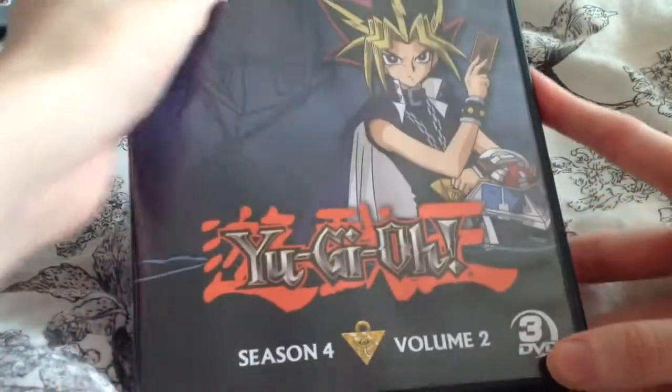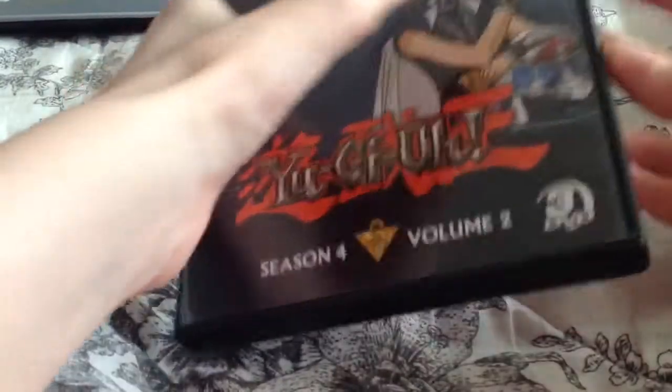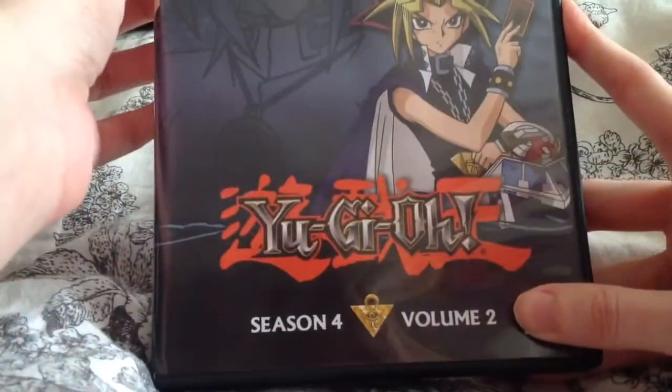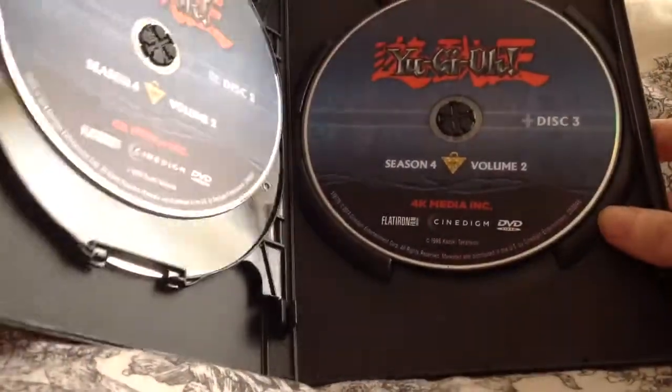I liked Capsule Monsters — I thought it was very good — and the Grand Tournament arc, which is going to be on the Season 5 box set too. I also thought it was very sad near the end when he had to go away. That's a spoiler if no one's watched Yu-Gi-Oh — he goes to the west and Yugi beats him in the duel. I thought it was a bit sad when I watched it.